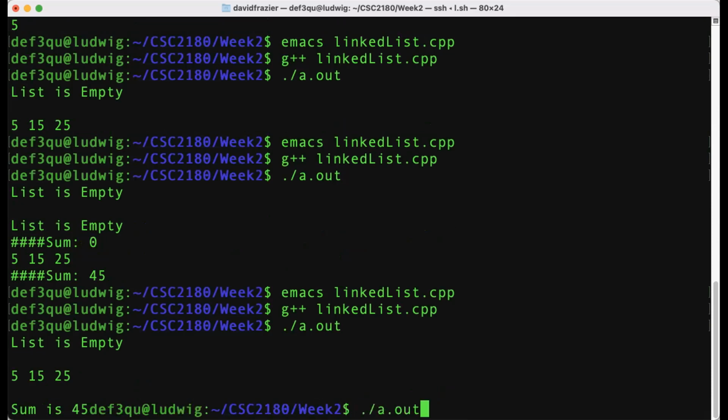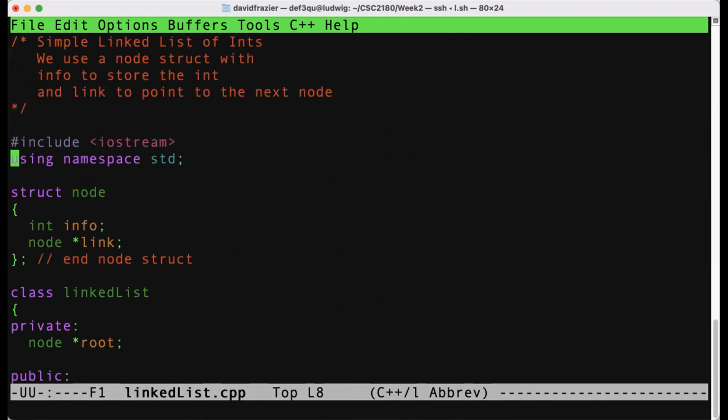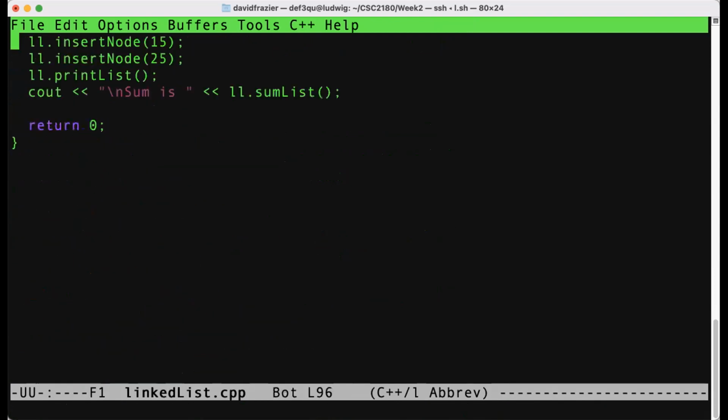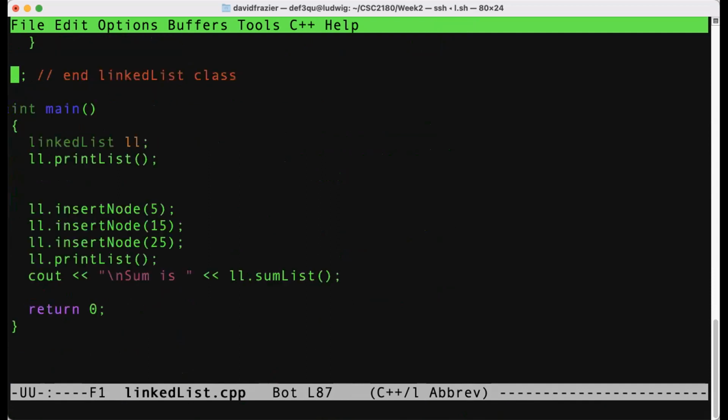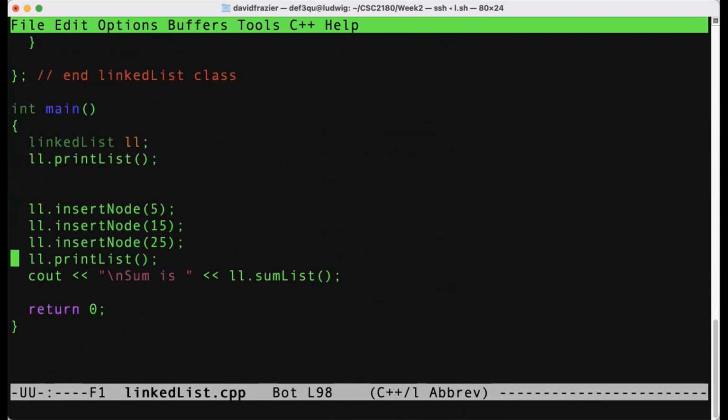I need an indent. That's ugly. Control V goes down a page at a time if you want to do that. Nope, now I went too far. Nope, I didn't go too far. It's right here.